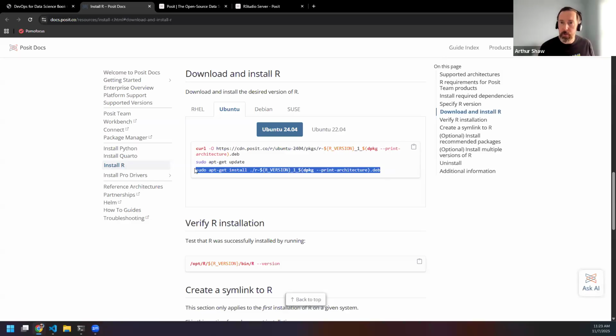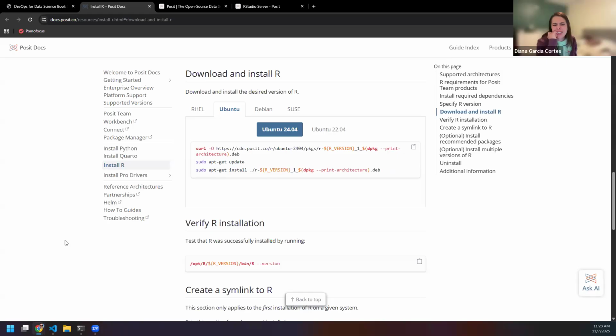Yeah, so I was kind of surprised that in the Posit docs they're using sudo apt-get install, and then pointing to the file on the device. I guess it can be done. I'd never seen it before. I thought you needed an extra option or something like -f. I guess this works. I didn't want to mess with my system, but maybe after the session I'll try it and see if it works.